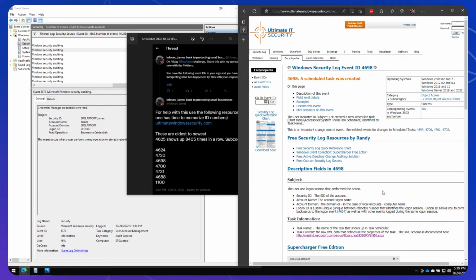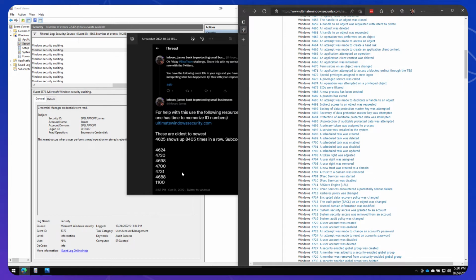It might be re-enabling an account. And again, we don't have the nitty-gritty details here, and that's not as important as just going on this little journey through security logs. So we know that the task was created. Definitely some suspicious stuff going on.